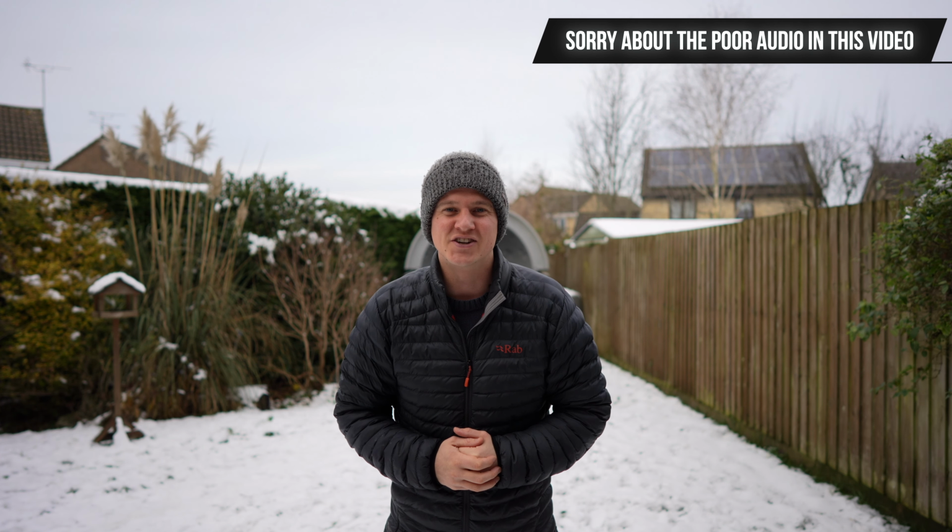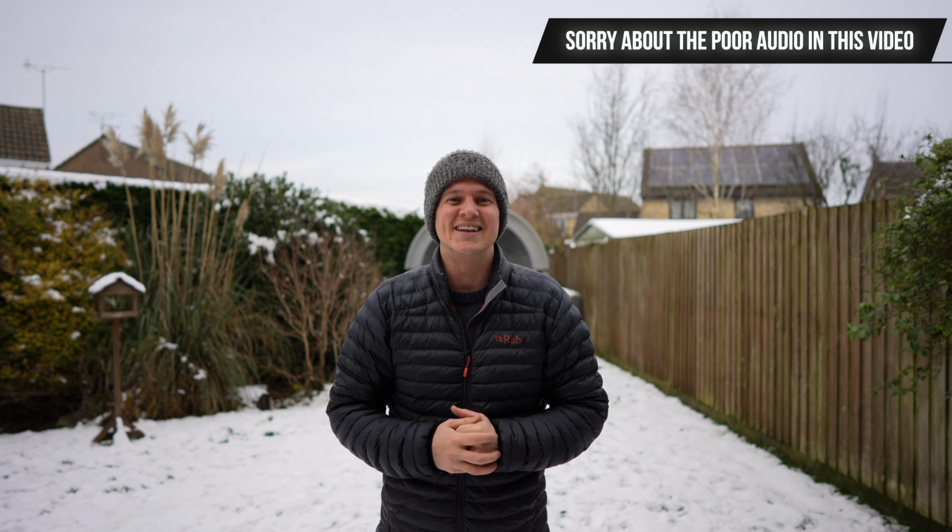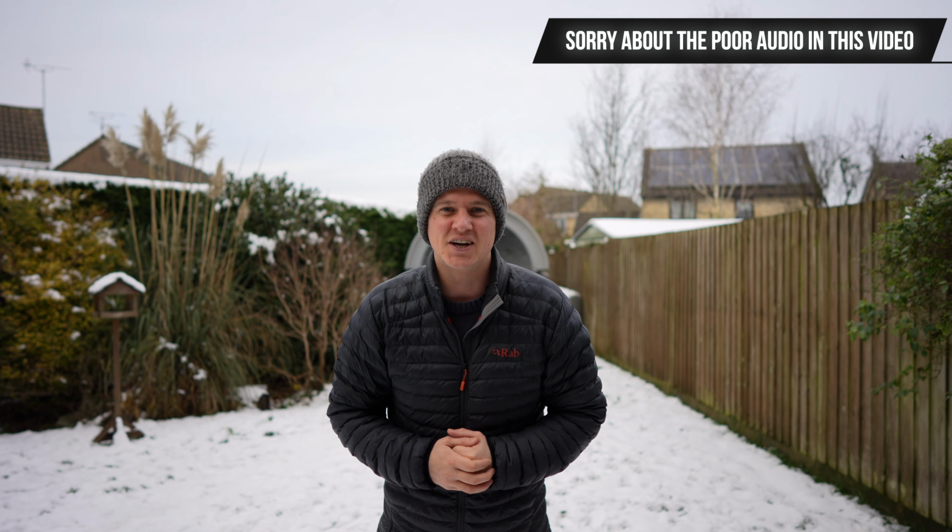Have you ever put a new telescope on your mount and just had that nagging feeling it won't be able to cope with the additional weight? Well, that is exactly what I've done. I've put a new telescope in the observatory and I'm just worried that the CEM60 will not be able to cope. So let's take a look inside the observatory and I'll show you what I'm shooting with.